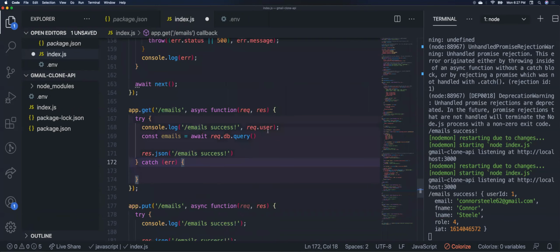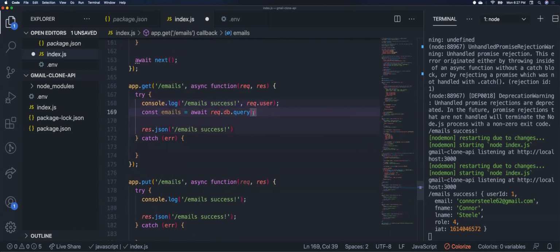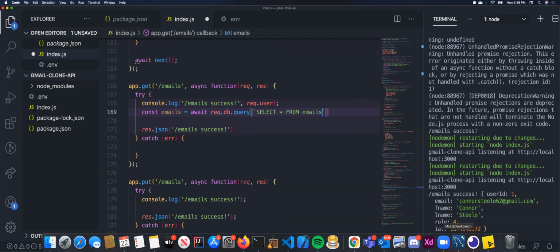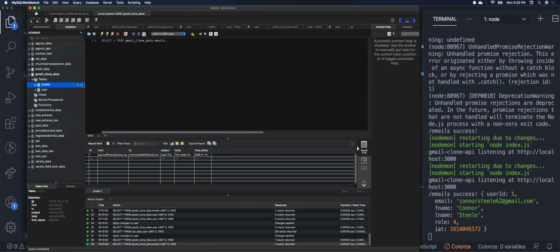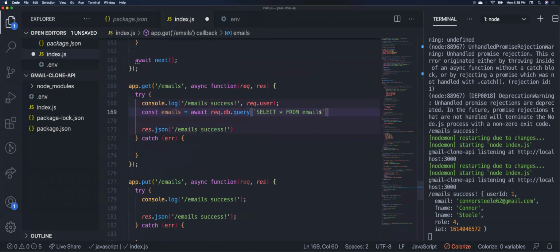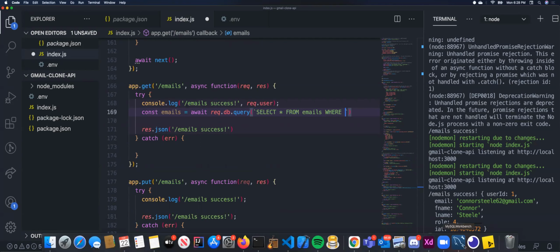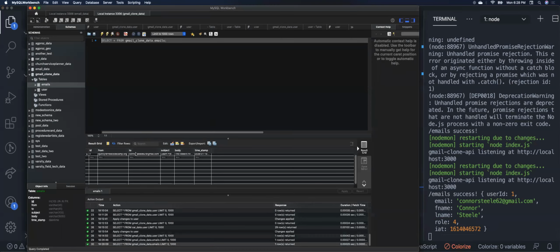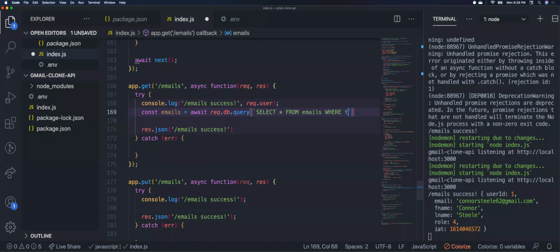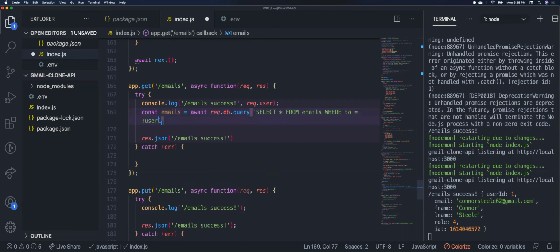So, select all from emails where 2 equals userEmail.